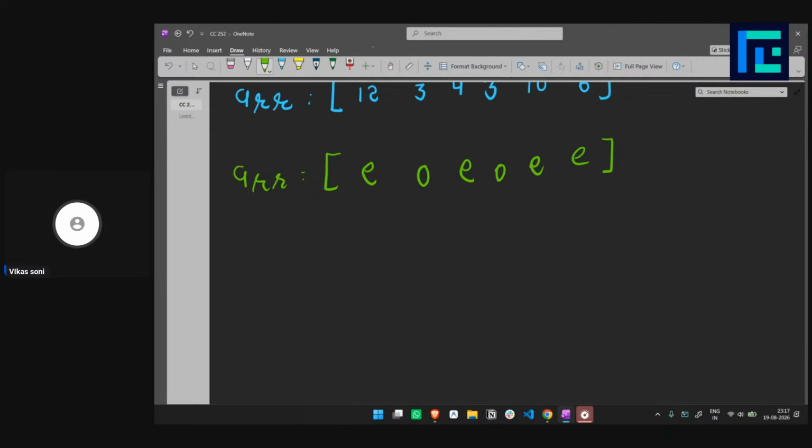Okay, so we have some array like this. What I can do is choose a subset. Let's say I choose a subset like this: this and this and this. So there are two evens and one odd element, and I can rearrange that, right? I can rearrange them like this: even, odd, and even. And now we can see that this is even, odd, even, alternating, right?